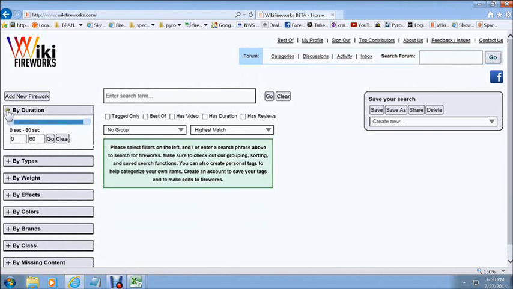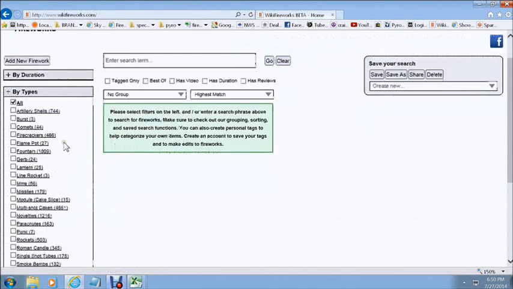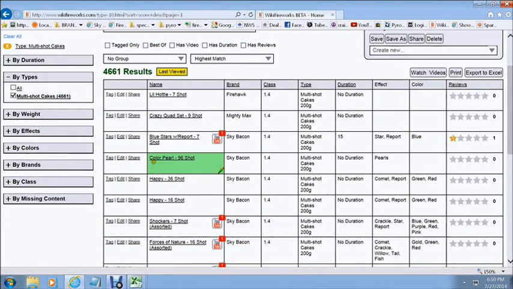You can filter out or select your fireworks by the duration, by the type. Look at all the different types. We're going to go with multi-shot cake, and I'll just show you an example of how this works here.